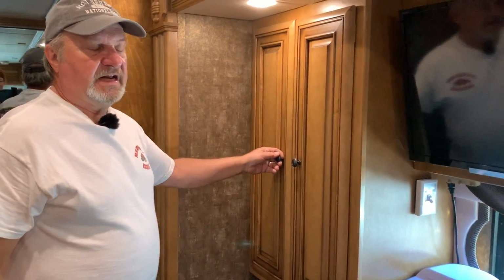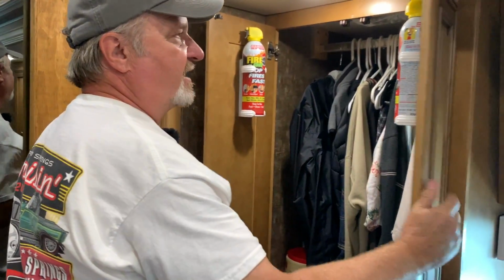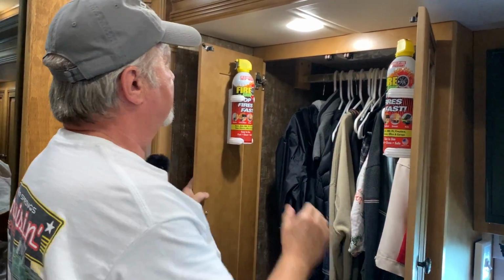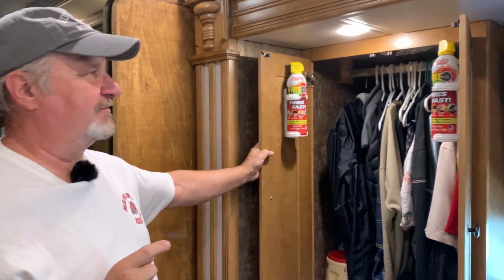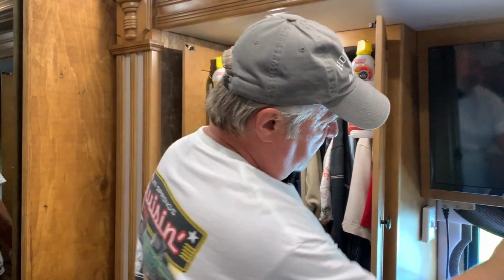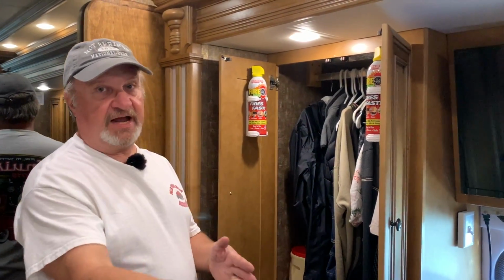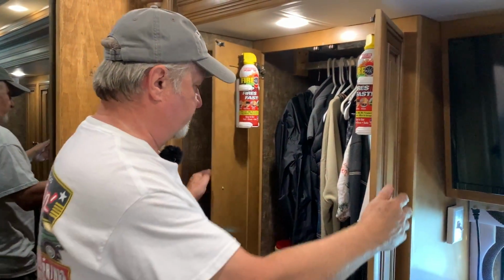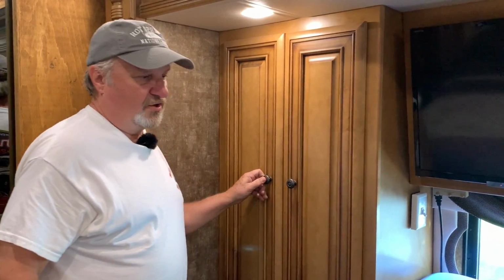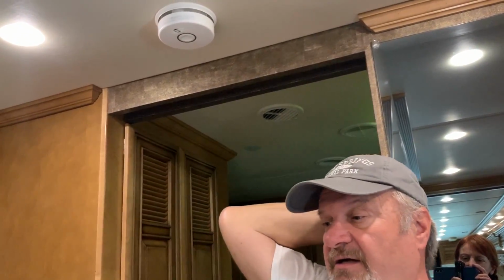Go a couple of more feet. I guess I felt guilty that I didn't have enough of these, so I put another one in. What the heck, you gotta have symmetry. Now, I've had more than one person tell me that's a lot of fire extinguishers, but if for whatever reason you had to get out that way rather than get out this way, you could literally take this foam yourself up and have at it. And I'd feel a lot better going out covered with this stuff than just covered with my Palm Springs shirt here.